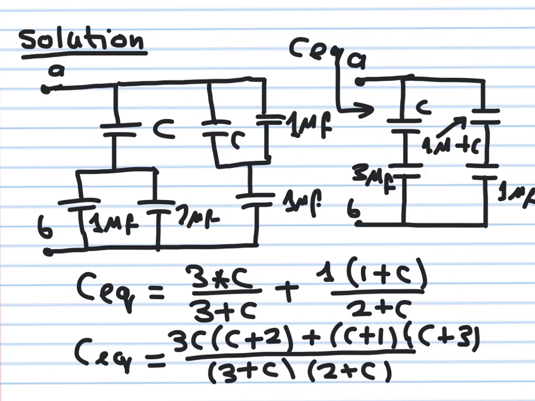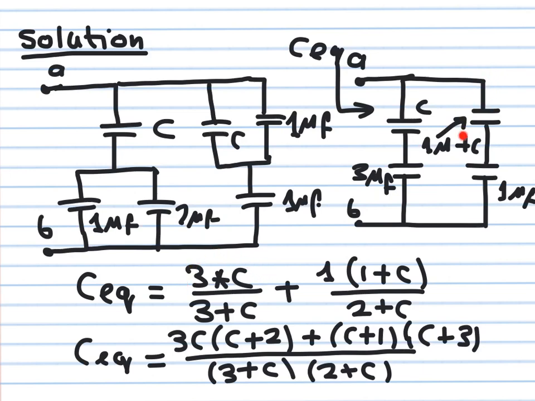What is the equivalent capacitance now? Take a look from this side. It is simply this branch in parallel with this branch. But what is the capacitance of this branch? These are two capacitances connected in series. And when we connect two capacitances in series, we treat them like resistors in parallel. So the equivalent capacitance of these two will be C multiplying 3 over C plus 3, and the answer will be in microfarad. Okay?